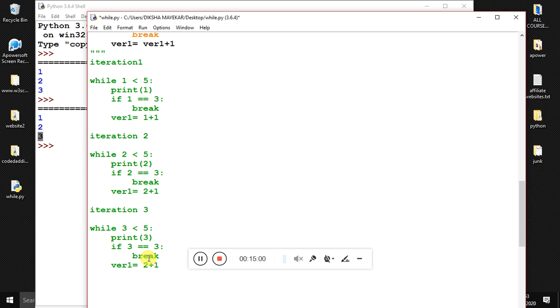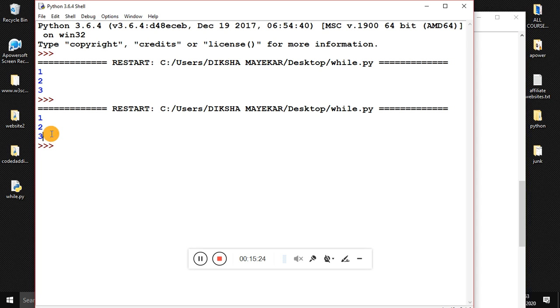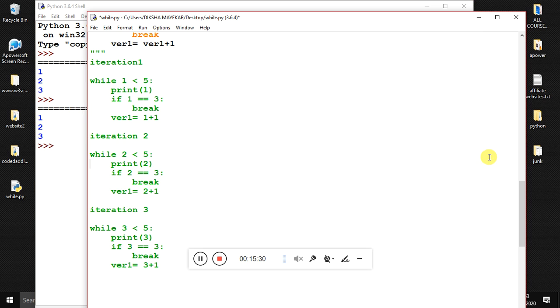What break does is end this loop. When this break statement is executed, this loop won't run any further. So after that the variable won't be updated. 3 plus 1, which is 4, won't be assigned, and this loop won't be executed beyond this point, and because of this we have just stopped over here by printing 1, 2 and 3. After this nothing is working. The condition of this loop is broken, and everything stops over here only. Okay, so this is how we can make use of break inside of our while loop.